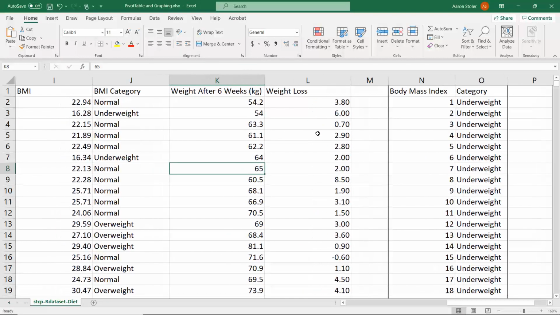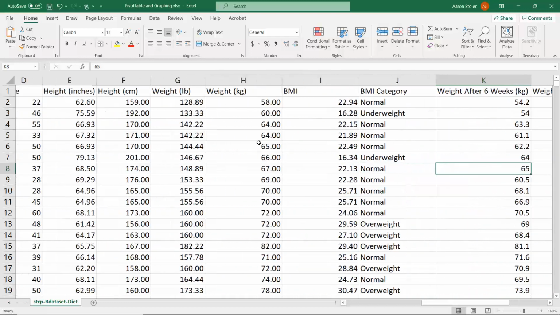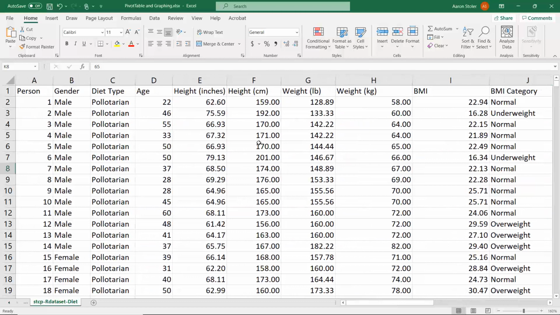Now, in the previous exercise, we talked a lot about pivot tables and how they can be used to summarize the data. Now, in this data sheet, I've already filled in much of this BMI information here, and so all we're going to do in this exercise is first summarize the data, and then we're going to go ahead and graph it. So let's go ahead and start summarizing the data set.